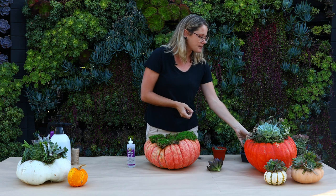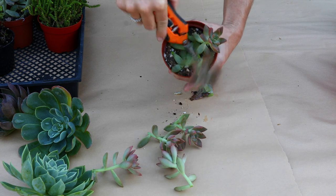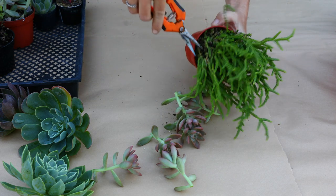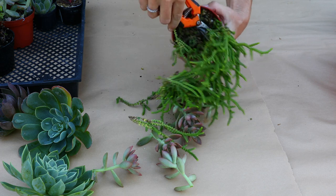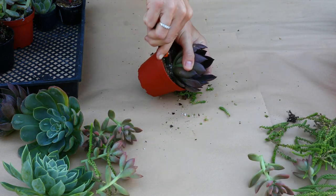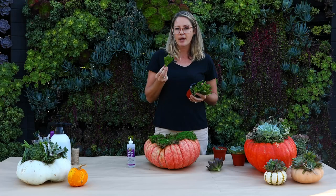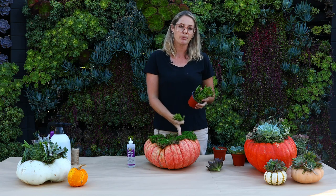I'll do this with many types of succulents. I really like echeverias because they have a nice floret shape. I like to use lots of different colors — things that you might not think would go together really pop sometimes when you have lights and darks and different textures. I'm going to go through and pick some of these succulents, and I really like the ones that are also very fleshy and thick because that means they're holding a lot of water. This will help them in their transition from growing in dirt to now growing on top of this moss.